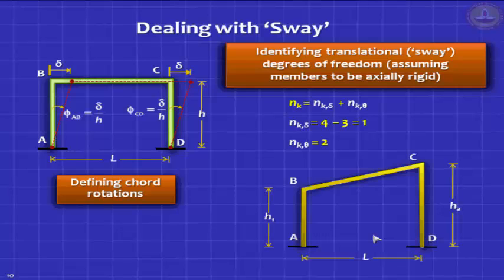If you have a shape like this, where the beam is inclined, no problem. Again we have only one sway degree of freedom, because 4 minus 3 equals 1 holds good here also. Again let's play with it. Let's introduce the hinges. Let's push it a little bit. It will move like that. You will find that in the displaced configuration, the member BC will remain parallel to its original position. There is no other way to draw it, which means the horizontal displacement at B and C is still going to be the same. You can call either of them delta and choose that as your unknown. And now your chord rotation will be different for AB and CD. For AB it will be delta by H1, and for CD it will be delta by H2. As simple as that.